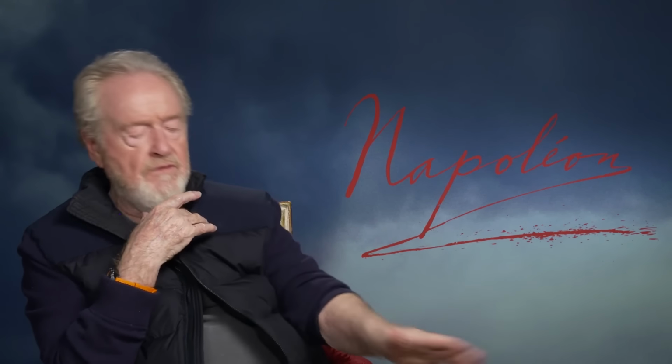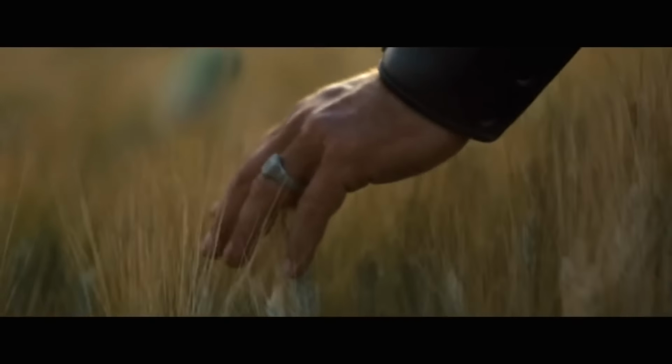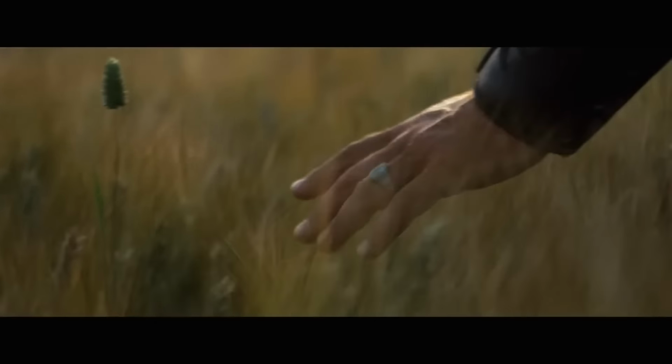As he was standing there, he was smoking in the corner. I said, stop smoking, it's 40 degrees, you kidding? As he walked out, he did this with his hand. I said, stop. So you always got to keep your eyes open for a shot. Get the Steadicam, we followed the hand, that became the opening shot of the movie. So in a funny kind of way, it becomes a symbol, a metaphor for immortality, going to heaven.